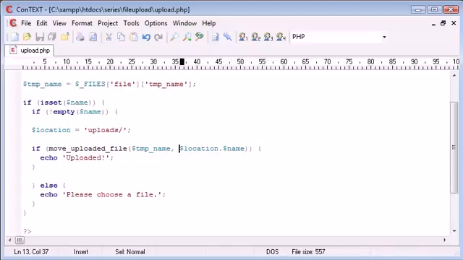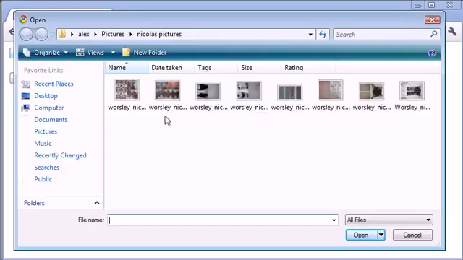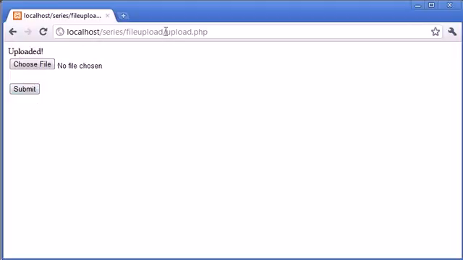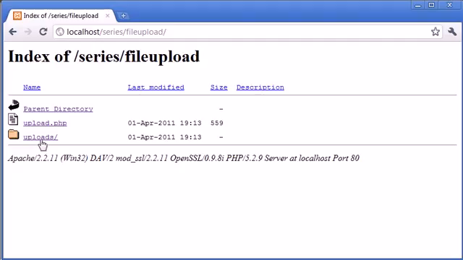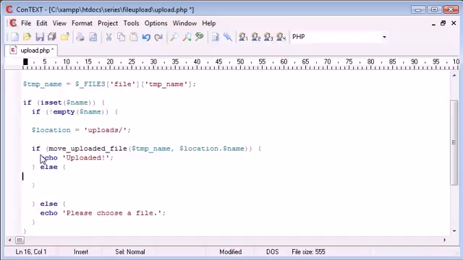So obviously I could specify here, let's put it in uploads/image.jpg. Okay, so now I could click on upload.php, select a different file, click submit, and you'll see that it will have put it into the exact location I've specified there. However, what we want to do is do it based on the file that the user is uploading, and obviously I've just stored this in a different variable. Then we echo uploaded if that's okay. We could obviously add something here to say there was an error. So this is how to basically upload a file.